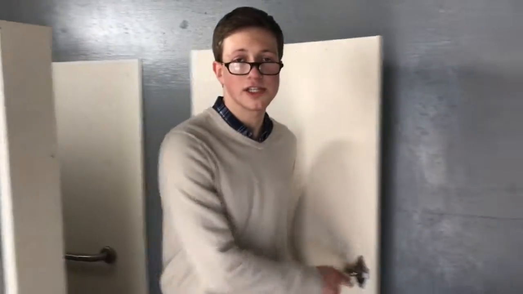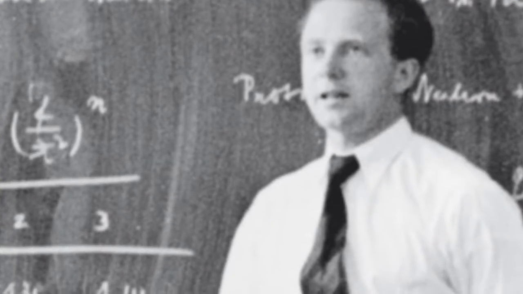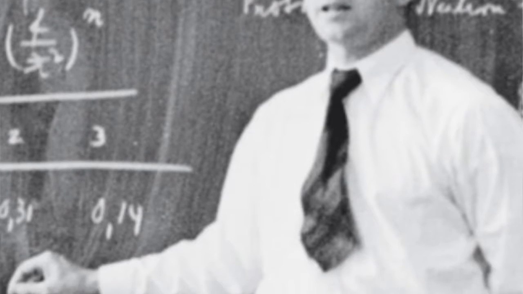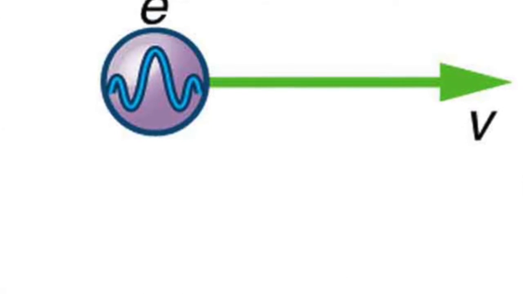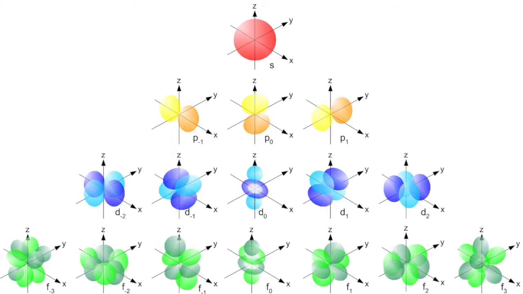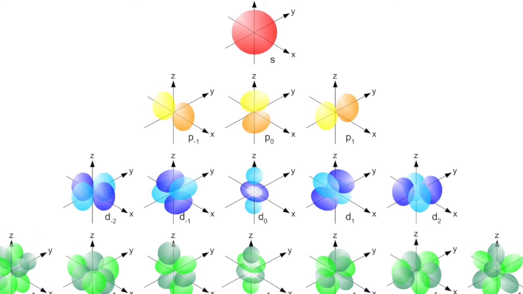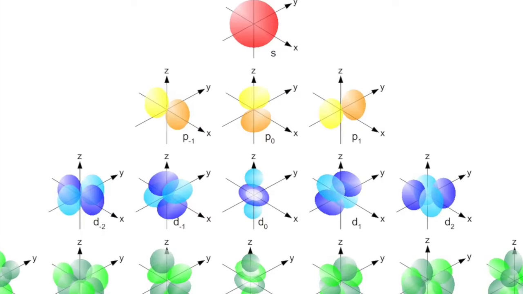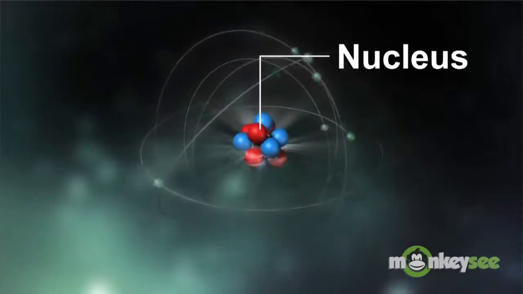After Rutherford published his gold foil experiment, physicist Niels Bohr used Einstein's theory of electromagnetic energy to determine that electrons were placed in orbits around a central nucleus, based on energy levels. Bohr's theory was close to reality, but German physicist Werner Heisenberg proposed the final addition to our model of the atom, the quantum theory. Heisenberg thought that electrons were both particles and waves, so their location could never be exactly determined. In chemistry class, when we reference the s, p, d, or f orbitals, those are the probable regions of electrons which Heisenberg predicted.